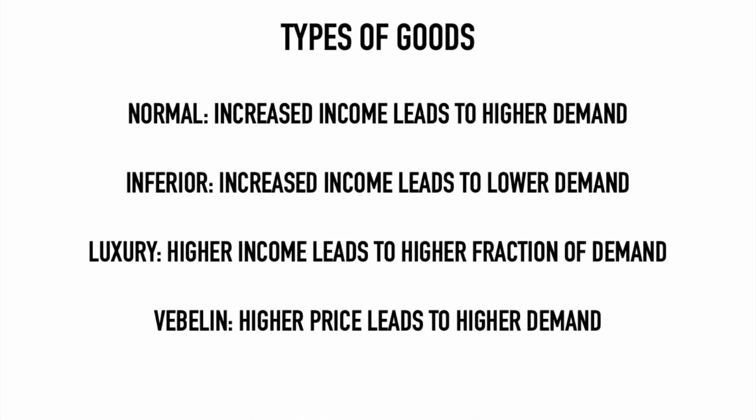Then we have Veblen goods, which are an interesting phenomenon. They're goods where an increase in price increases demand. People are more likely to want to buy it because it costs more. This could be something like designer clothes. Someone who specifically sets out to buy something because it is an expensive item and therefore more desirable. Its own barrier to purchase is what makes it wanted in the first place?